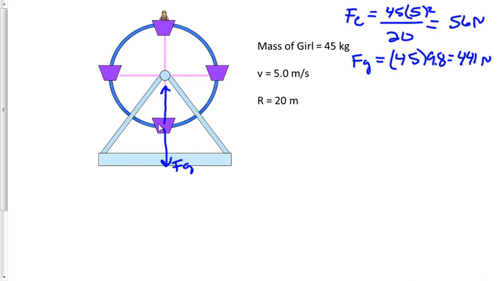She's going to feel like she's being pushed this direction, but gravity is opposing that, so her chair has to push on her with a larger force to keep her going into the center of the circle. At this location, the force acting on the girl equals force centripetal plus force gravity. That would be 56 plus 441, which equals 497 newtons.